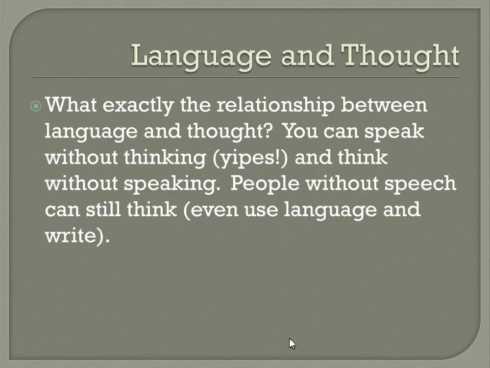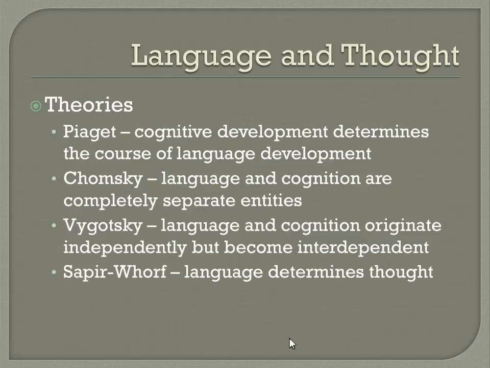And I can think without speaking. So I can think thoughts to myself. And people who can't speak can still think, so they can write. So they can still have language. So clearly there's something about language and thought that are separate things, but I don't know if we can totally tease them apart. Okay. So some theories about language and thought.